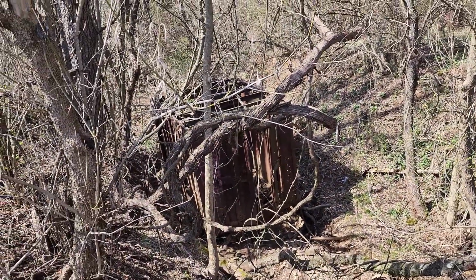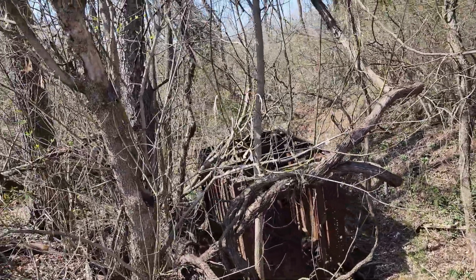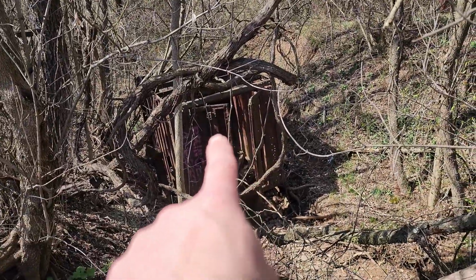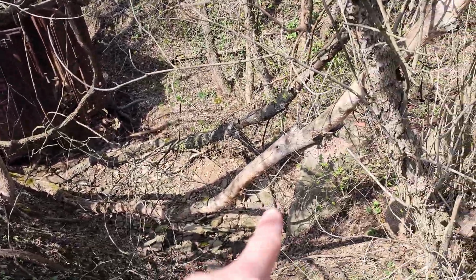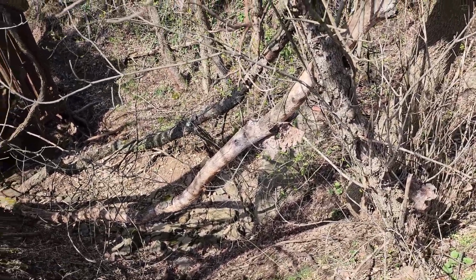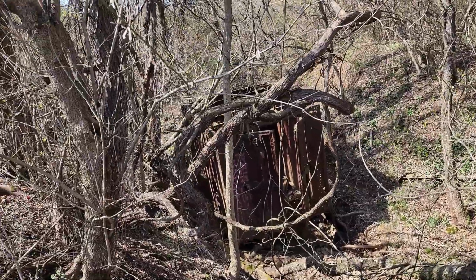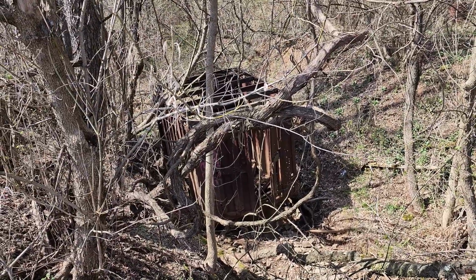So the thing that I found and piqued my interest is this thing right down here. This is some kind of car or something. I'm not sure if it's rail related or not, but it definitely has doors on it right there that you can see. But this is down here in this ditch, and there's a huge pipe there that goes underneath where the railroad yard would have been, and underneath all the tracks and stuff. But I'm not quite sure what that thing is. If anybody has any ideas, you can leave it down there in the comments.